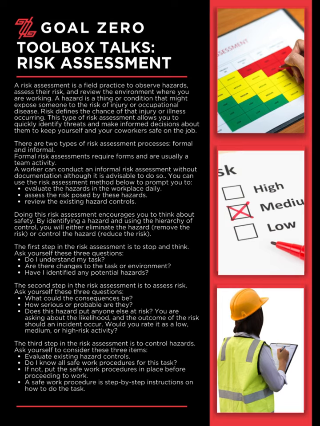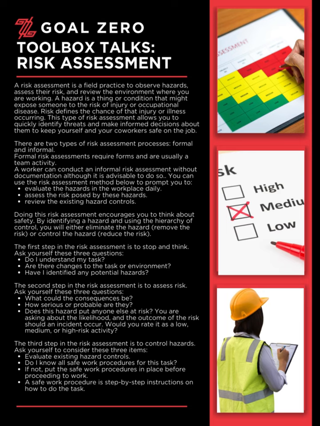The second step in the risk assessment is to assess risk. Ask yourself these three questions. What could the consequences be? How serious or probable are they? Does this hazard put anyone else at risk? You are asking about the likelihood and the outcome of the risk should an incident occur. Would you rate it as a low, medium, or high-risk activity?